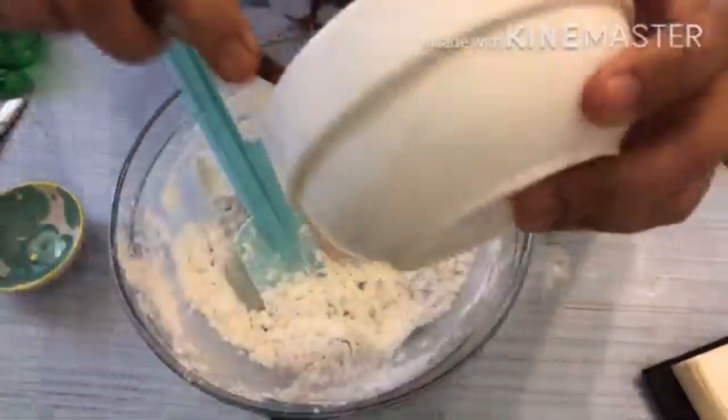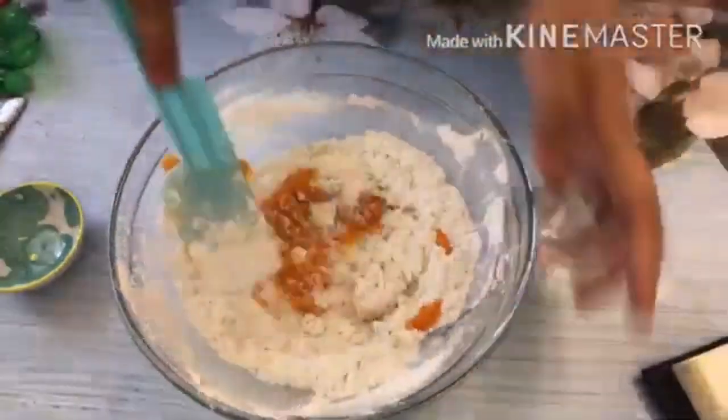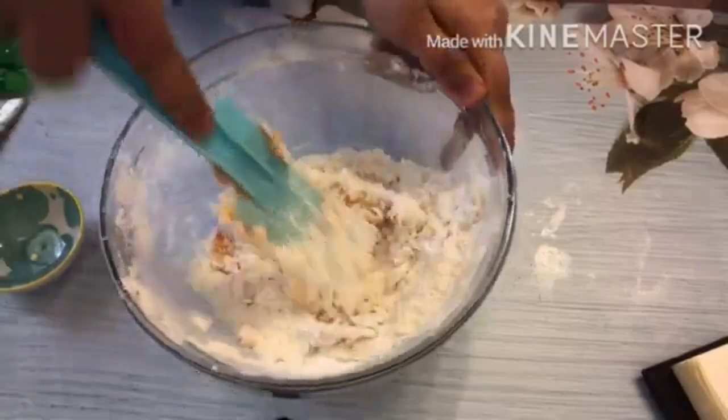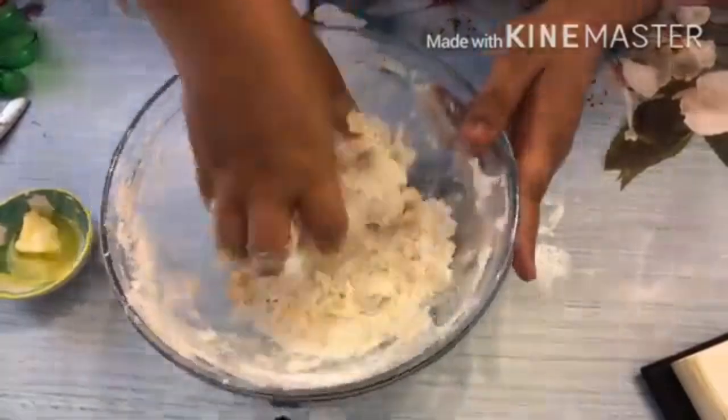Add mashed pumpkin paste. This one you can mash with potato or other kinds of vegetable that you like, but this time we use the pumpkin and it will make a very nice yellow color.